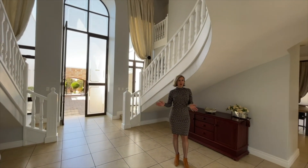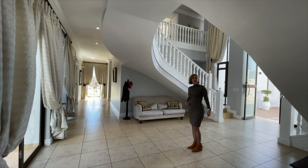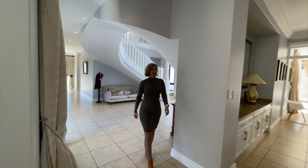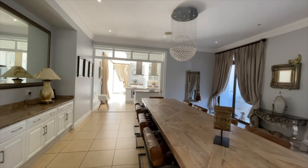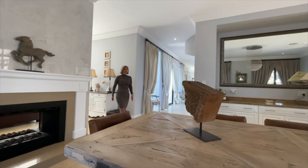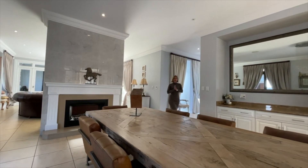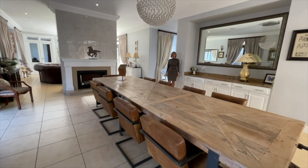Back into the entrance hall, the house is divided into two wings and to the left we have the entertainment areas. We're going to walk into the dining room now. Right from the start I'm impressed by this gorgeous dining room table — solid wood and leather and steel chairs. It's a 10-seater but can easily turn into a 12-seater. It is a massive space and the table remains with the property; it is simply too big and too heavy to be removed.